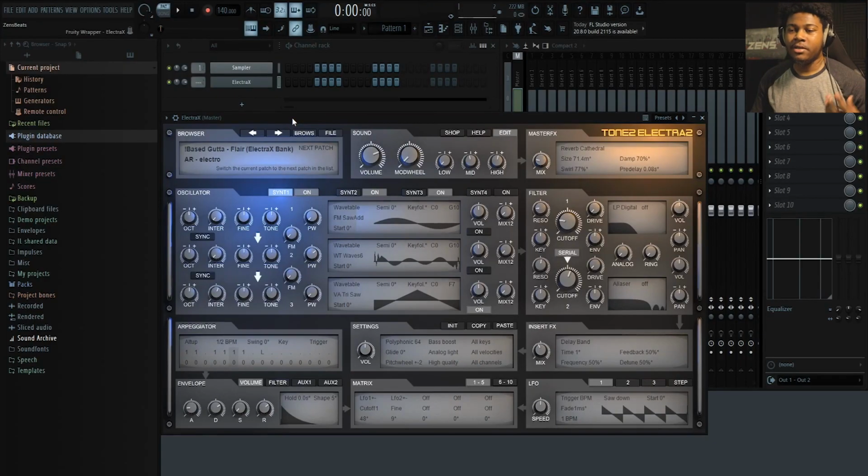Okay, so another goated VST, Electra X. This thing is nuts. I think when it comes to presets, this is probably everybody's go-to. I have a crap ton of presets on here. I'm not even going to be able to show all of them on here because when I press on the presets, it goes off the screen. That's how many I got on here.